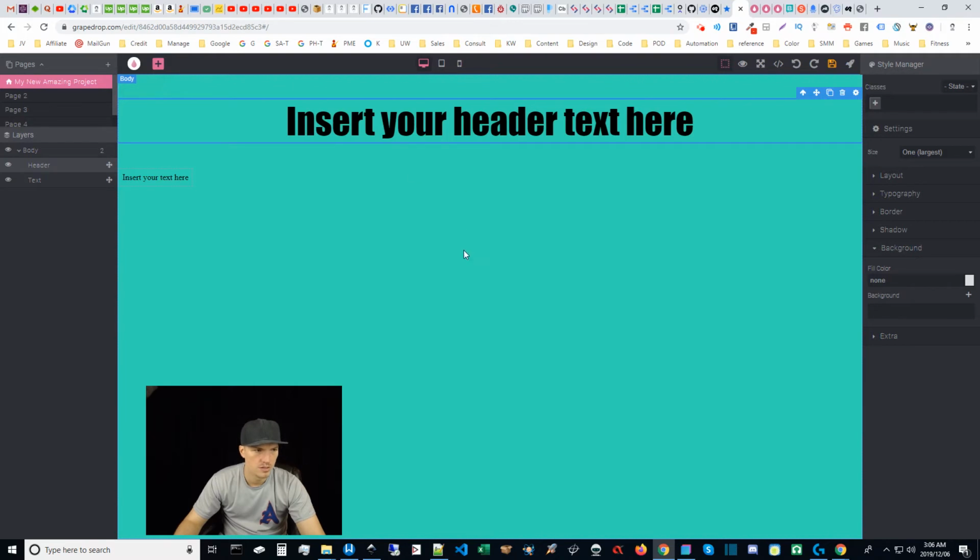Everything is based on blocks or components or however you want to call it. So it all stacks on top of each other. You can't just drag something wherever you want it to be. So it has to be sequential, or you have to put spaces or dividers in different places if you want to get down to a certain area. But it's still a really amazing solution because it also comes with hosting.